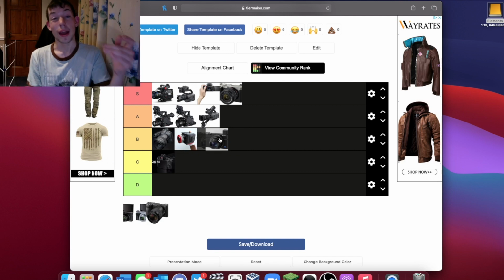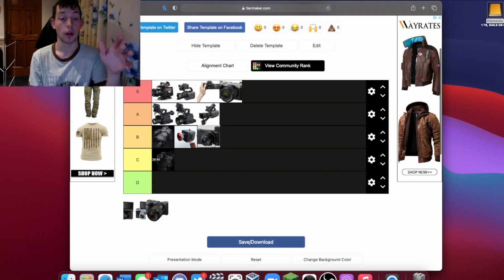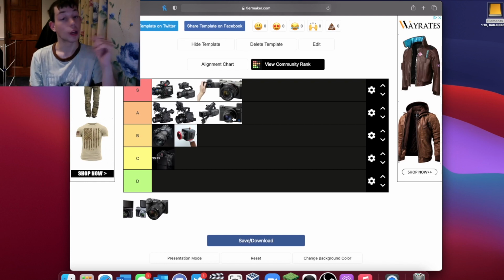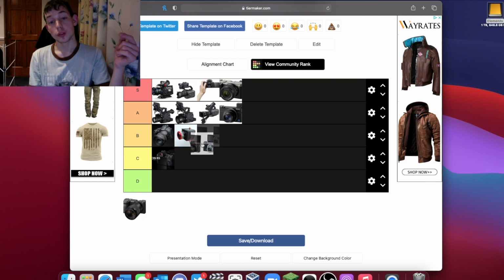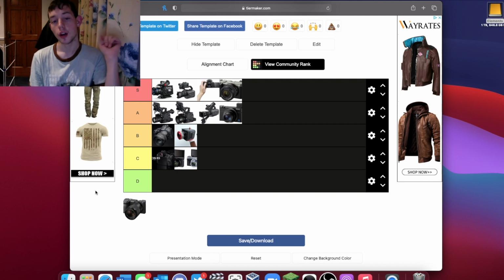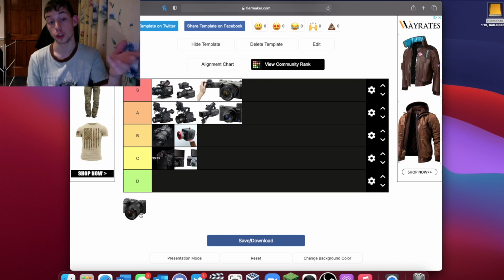Next is the Sony RX100 Mark VII. Now, this was the go-to camera at the start of the year. This was the camera. But I'm going to put it in A tier simply because it costs $1,000. That's more expensive than the Sony ZV-1, and arguably the Sony ZV-1 did a lot of things the RX100 could not, which is why I'm putting it in A tier. Next goes the G7X Mark III, and I'm putting that in C tier. You notice the trend with C tier? I'm putting the G7X Mark III in C tier because of its horrible autofocus issues. The 4K made the camera overheat. It was a massive letdown over the G7X Mark II, which was the go-to camera.